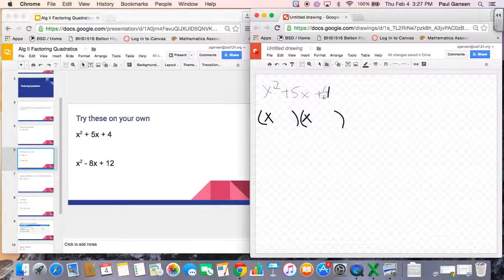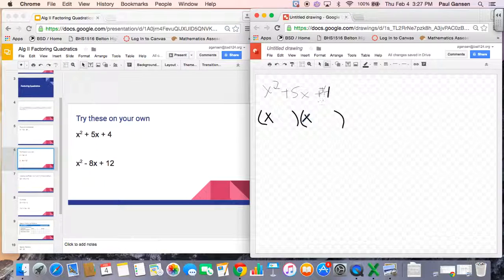I'm going to go to this 4 and x. This is what we're going to be focusing on here. But notice how it's a positive 4. Remember, we get this by multiplying these numbers together. Well, how do we get a positive 4? The only way we get a positive is we multiply two positives or two negatives, because a negative times a negative is, of course, a positive.